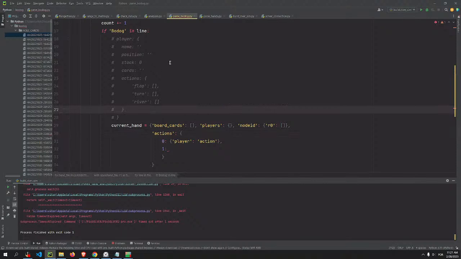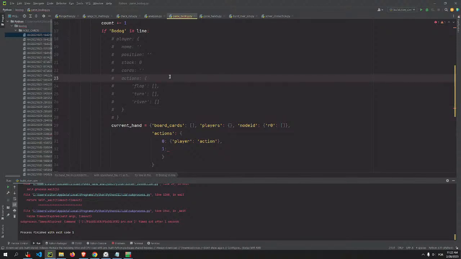Because then later on I don't have to loop over all of the players to get information about them, like the cards. I think that's the reason why I thought it was inefficient to have the list: after you go through the information, you get who is in position, who is out of position, all that kind of stuff. Then you need to loop through the players again, even though you don't want to necessarily, because you want to get access to the information directly. I think it's better if it's a nested dictionary.